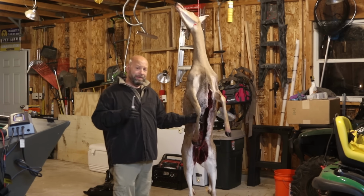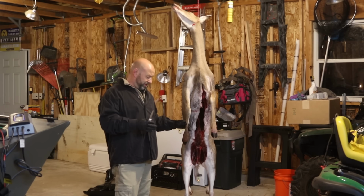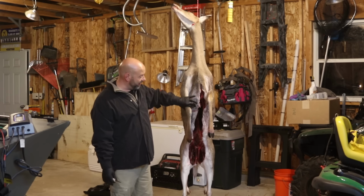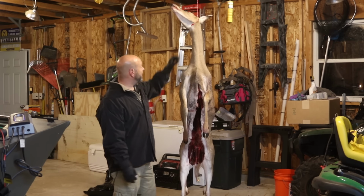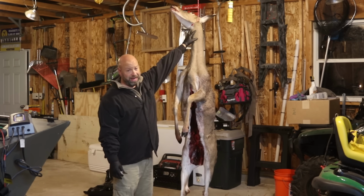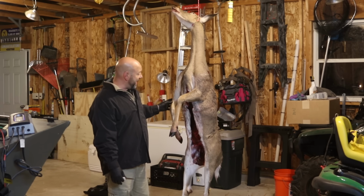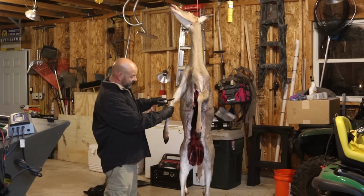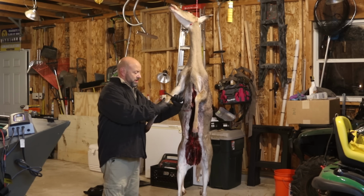I'm going to make 5 ring cuts here, okay? I'm going to ring cut each of the legs right here, right off the bat. Ring cut, ring cut, ring cut, ring cut, ring cut. All right, so once I have those ring cuts done, then I'm going to do line cuts. It's going to bring this together.